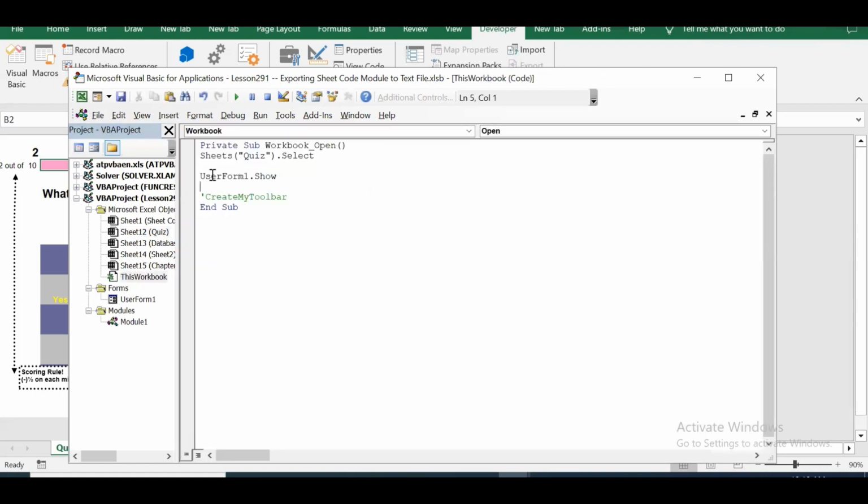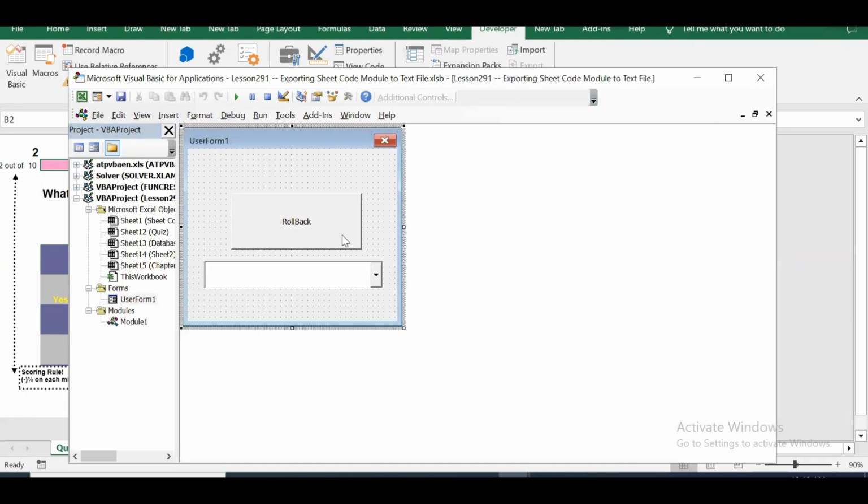It opens the form, and when the form is shown, the combo box is loaded. Because in the form initialize, we have introduced that as soon as it is shown, this combo box is populated with the file names, to indicate to what point the user wants this rollback procedure to be set.